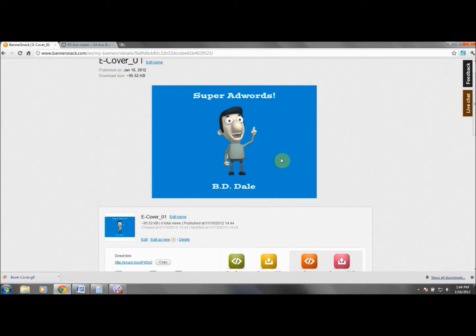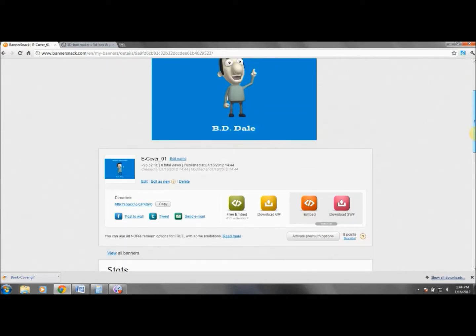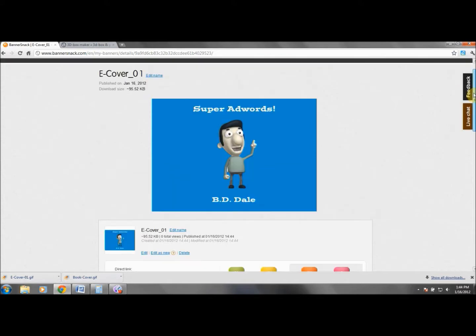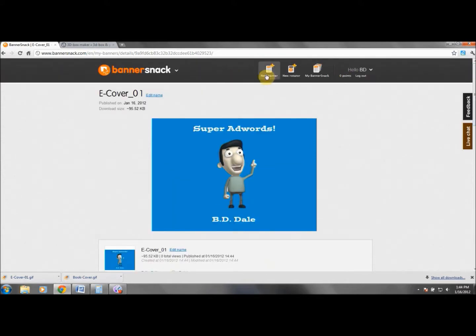So this is roughly what the cover is going to look like. We're satisfied basically with the look. Remember, it's downloading a GIF, which is an image file. It's generating it, and then you click once, and then you have to click again, and then the e-cover will download.